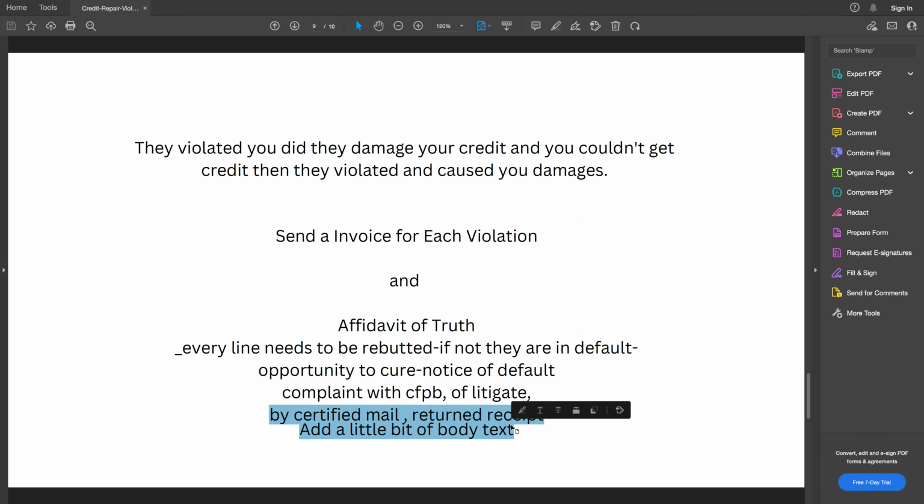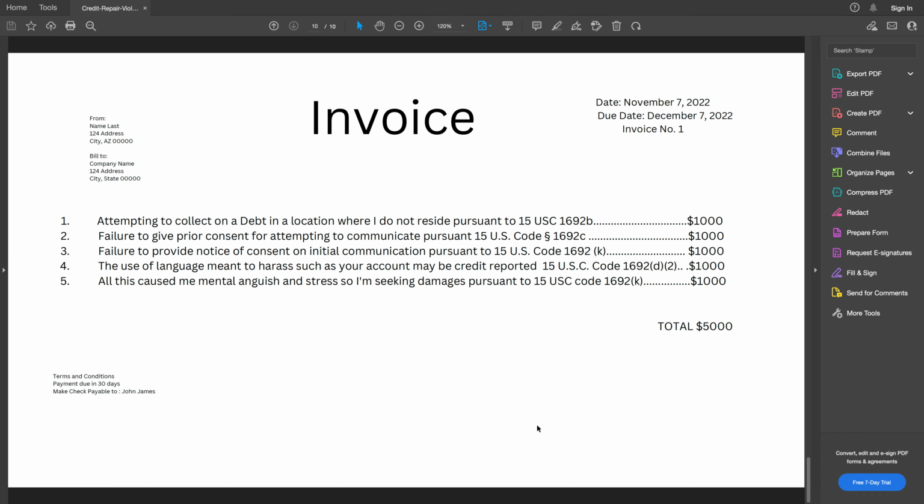In your letters, you've got to make sure you tell them, I don't want to see any of this on my credit report, or you're going to report them to the CFPB. You kind of got to be nice, but not too nice. And then send it certified mail, return receipt. As far as templates, I don't have any, but I might have some. But anyway, that's kind of what you can do. You can at least mark up the letter.